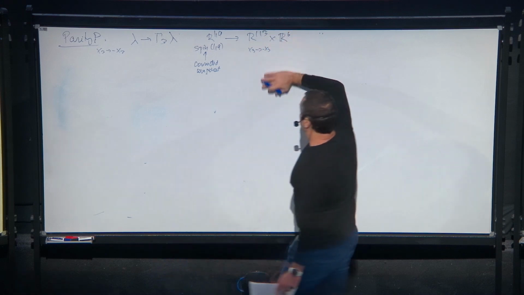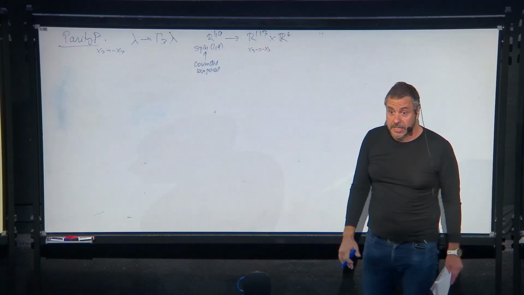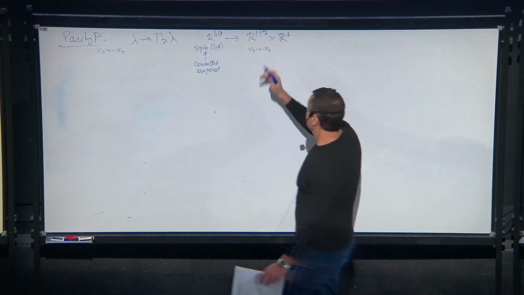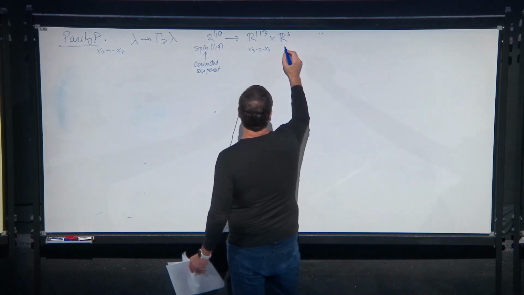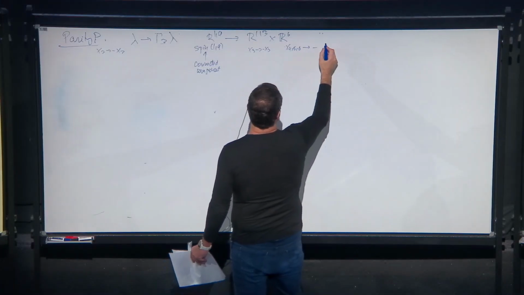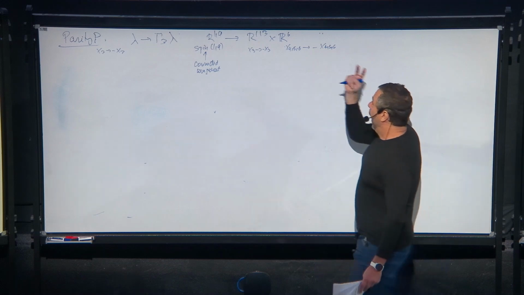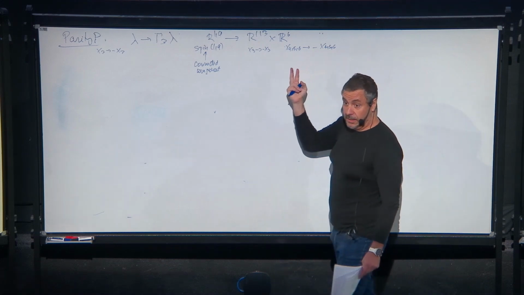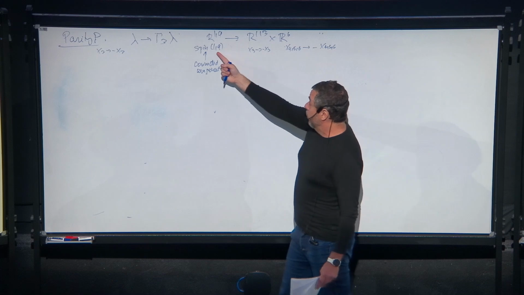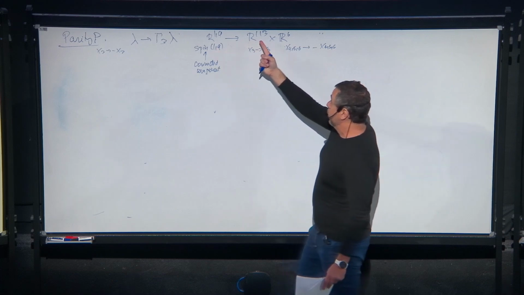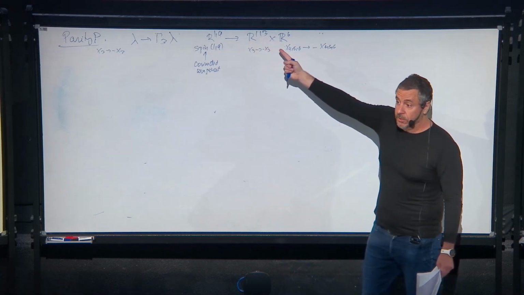So from the point of view of the four-dimensional theory, it's a parity transformation. It's in the disconnected component. It has determinant -1. And I choose here an odd number of reflections. For example, I could take x4, x5, and x6 to be reflected. So while this looks like a connected component transformation of Spin(1,9), it is actually a parity transformation from the point of view of N=4 super Yang-Mills.